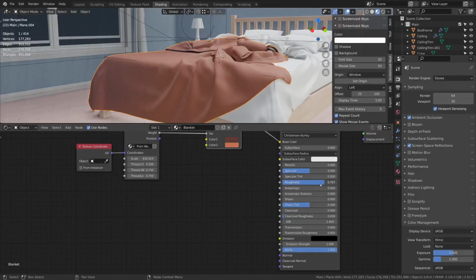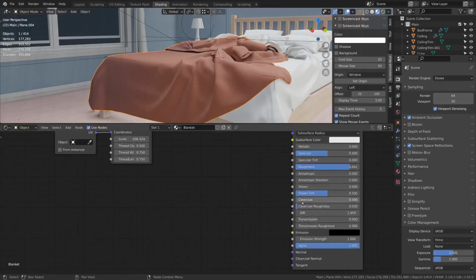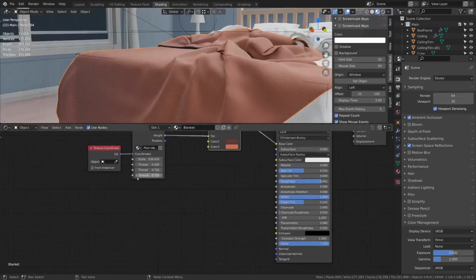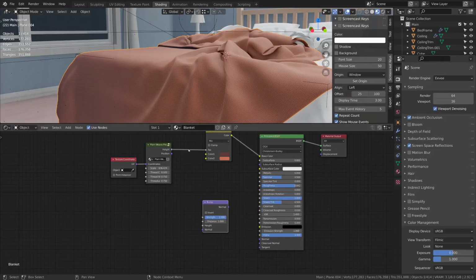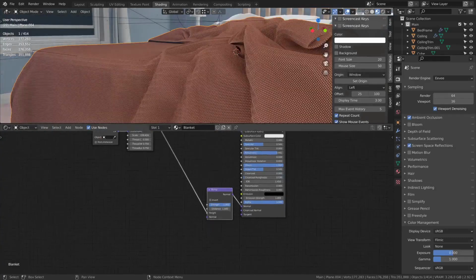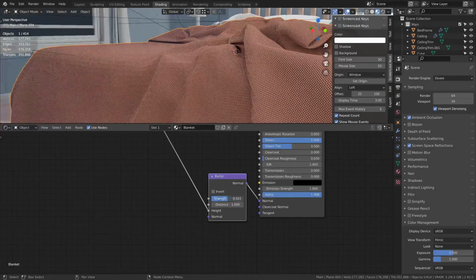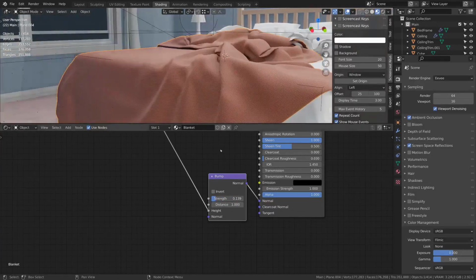Next, the roughness will need to be higher, so I'm just going to turn that up for a second, and then we'll add some more detail there. You can add a sheen, which is meant for cloths. It's kind of like from the fuzz picking up light that it creates this. And then you can also use a bump node to take that height and add it into the normal. And that's obviously way too much, so let's turn that down and just add a little bit of height detail there.